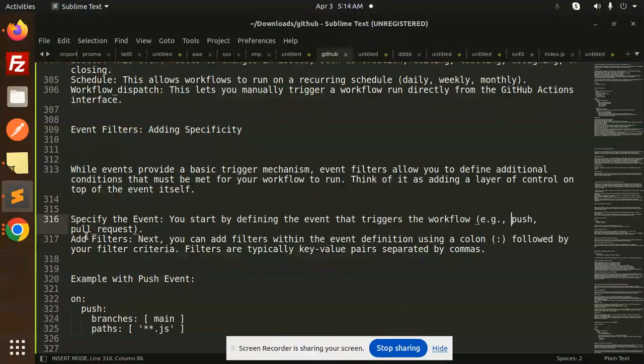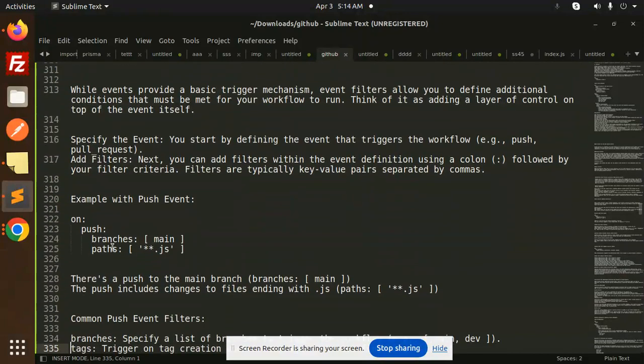Next, add filters. You can add the filters within the event definition using a colon followed by your filter criteria. Filters are typically key value pairs separated by commas. Here is an example with the push event, with branches and paths.